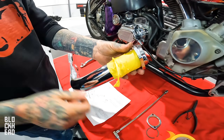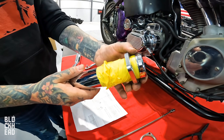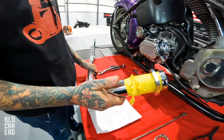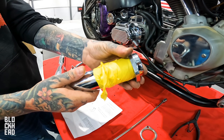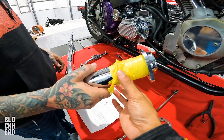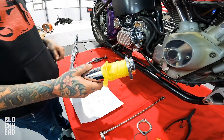Chris was taping the end of the exhaust - he taped it up so it doesn't slide back down the pipe. This way it's going to kind of stay up in position, and it's a security measure - if it were to slide down, it would still get stopped by the bunch that's over here. Nice, I dig it.